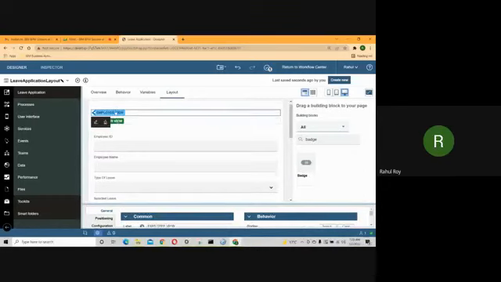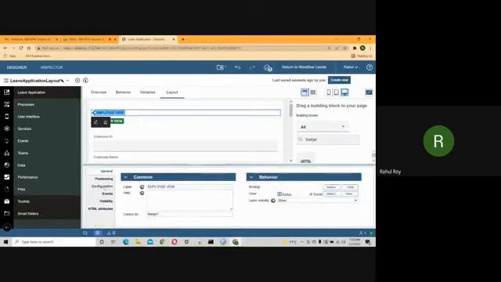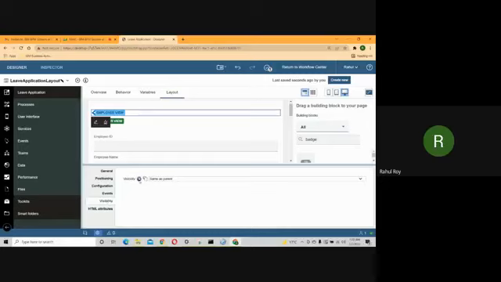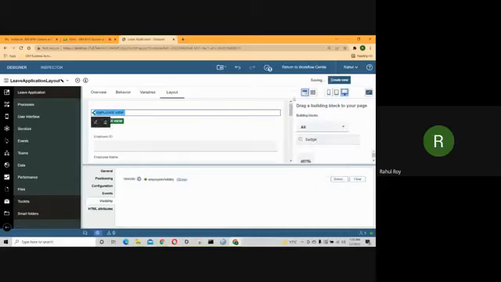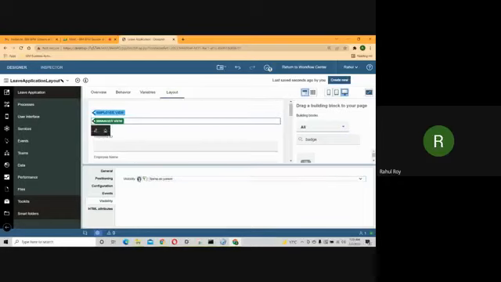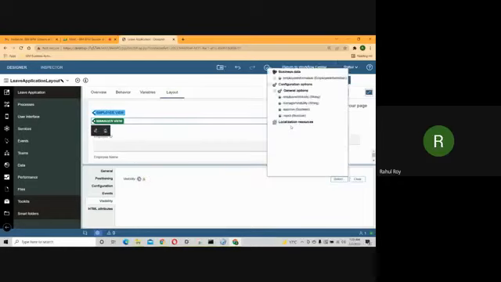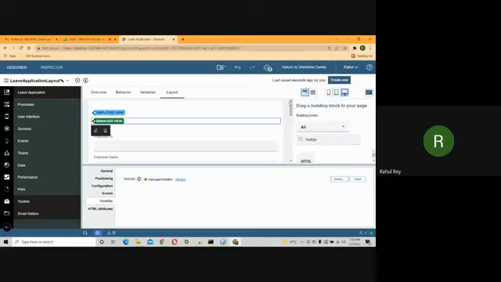Now employee view will be displayed only for the employee, and manager view will be displayed only for the manager, right? So first, in the employee view, I'll go to the visibility and we'll map a variable here called employee visibility. And for the manager, I will map manager visibility.